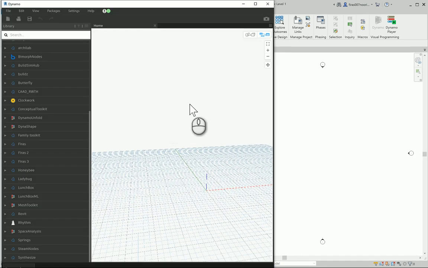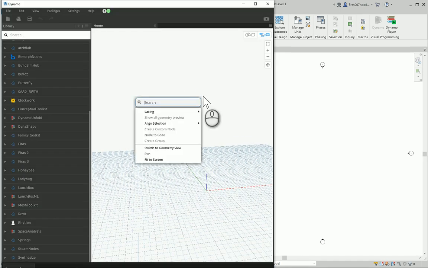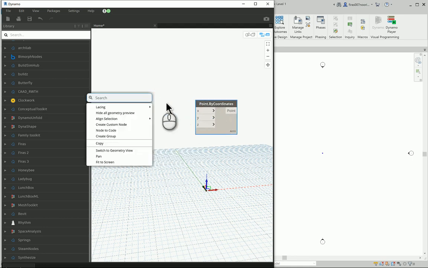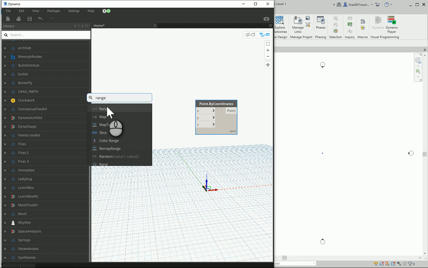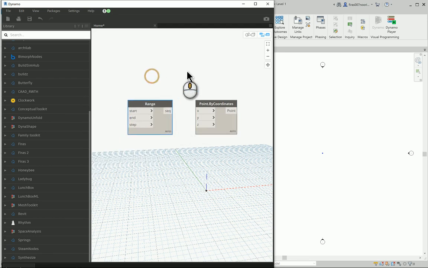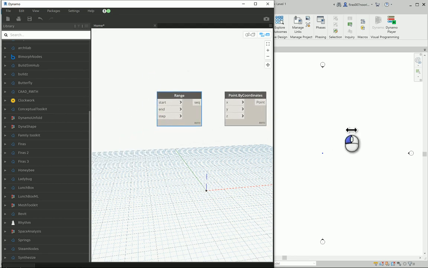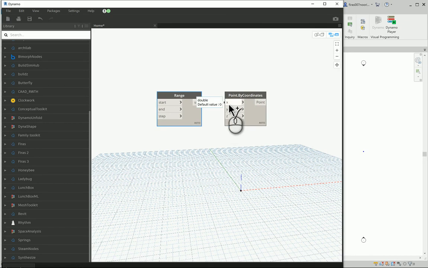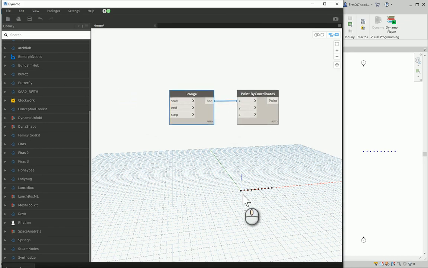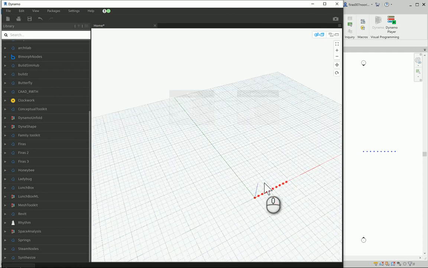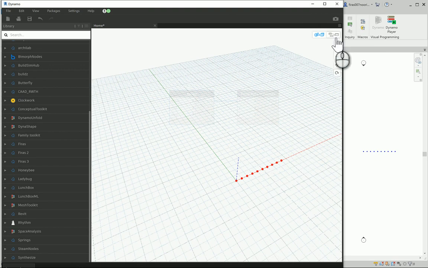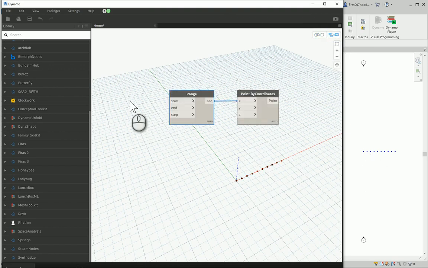Now back to Dynamo. In the previous lectures, I was talking about how to create points. Anyway, I'm quickly going to do it here, and then I created a range. And in the range, I just connect, let me make this bigger. I connected the sequence resulting from this range to the X, and as you can see, that is the default value being generated down in Dynamo as a real geometrical point, but in Revit, it's just a ghost, so it's not really been sent as an actual point yet.